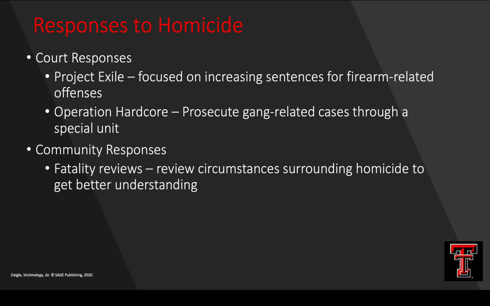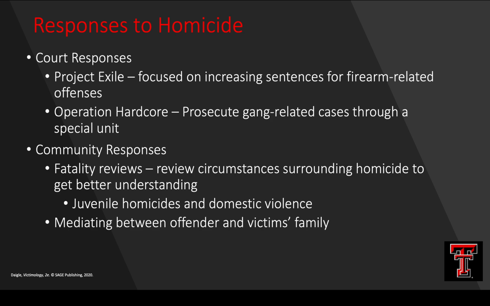Community responses, there's fatality reviews. So this is where sort of people get together, the community, police officers, etc., and review the circumstances surrounding a homicide to kind of get a better understanding on why it happened and how they could prevent similar experiences in the future. This is usually done with juvenile homicides and domestic violence.